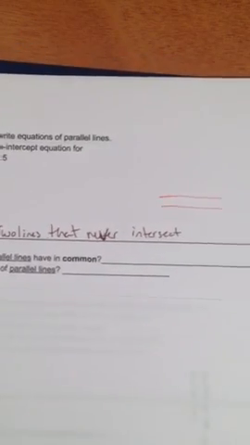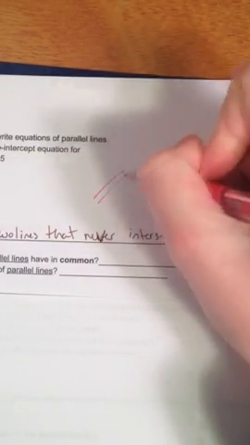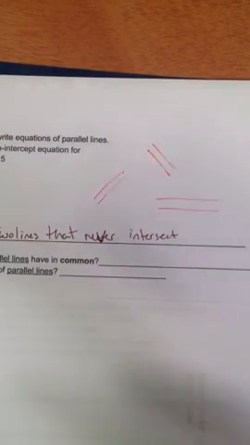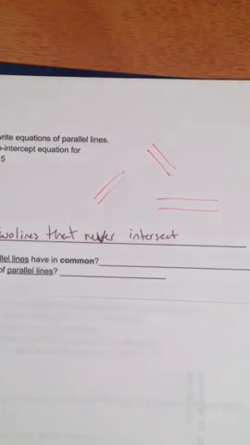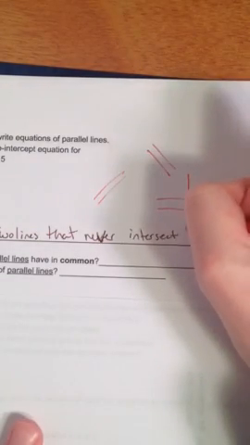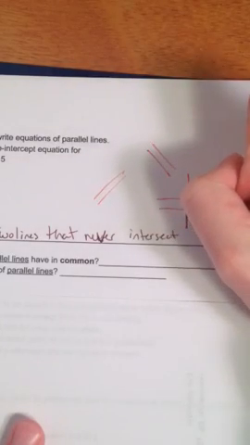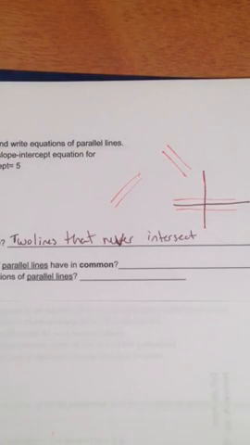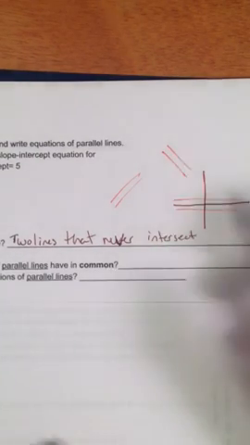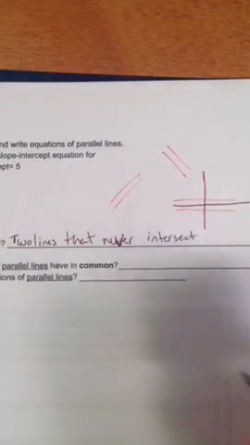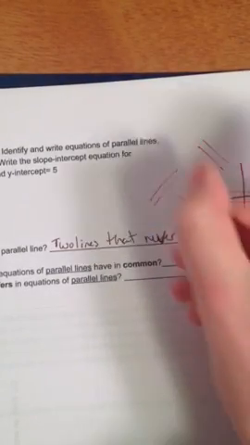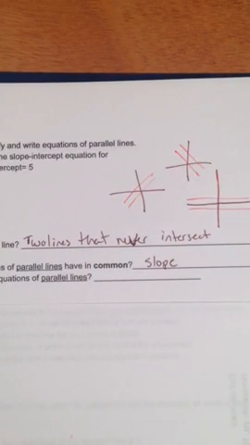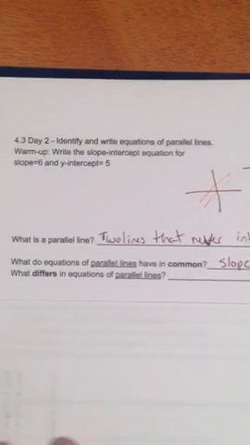If you look at these parallel lines or any two parallel lines, we've learned about some words. We've learned about slope, and we've learned about y-intercept. So if I actually look at the graph, let me do a graph with this color. Okay, so there's my graph. What do they have in common? In this case, they're horizontal lines, so their slope is in common. The slope will always be in common, no matter what graph I'm looking at here. The slope is what's in common.